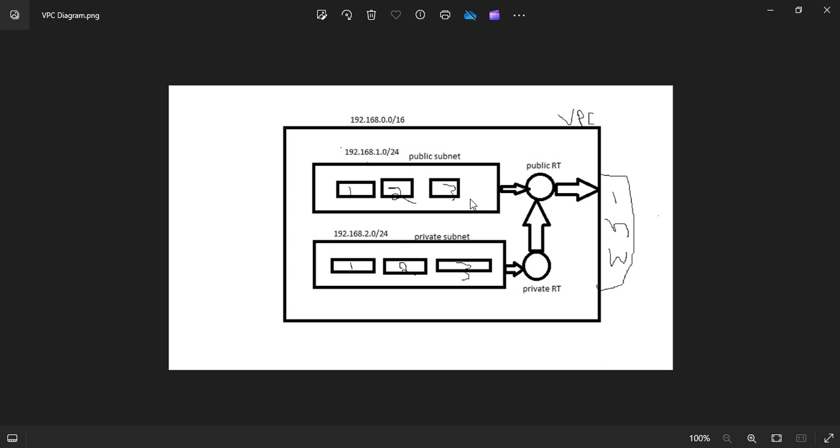There might be so many possibilities. So based on the requirement and the scenarios, I create different VPCs in different regions or in the same region.